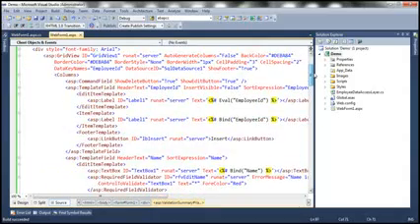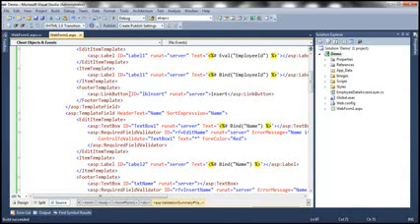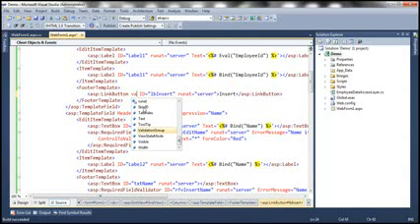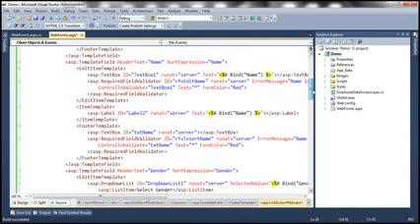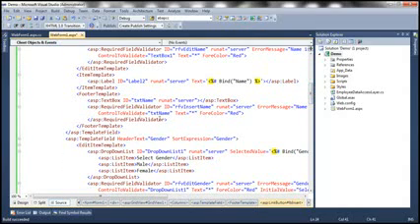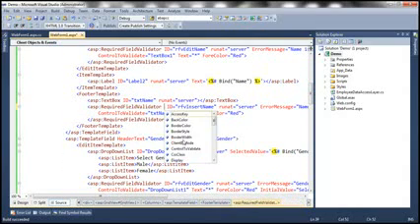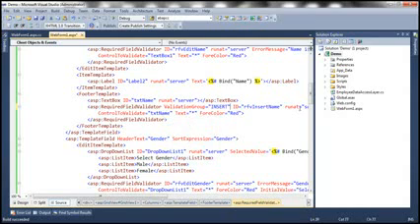So within the footer template I have this link button. This link button has a property called validation group. I'm going to set that to insert, and I'm going to use the same group name for all the validation controls that are present within the footer control. So for the validation control here, I'm going to set the same group.